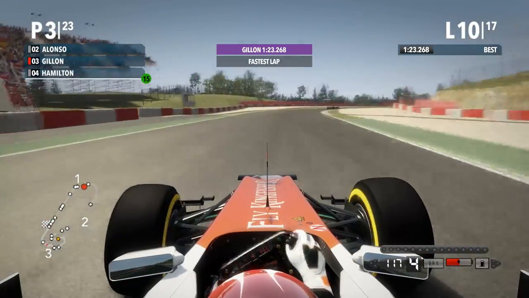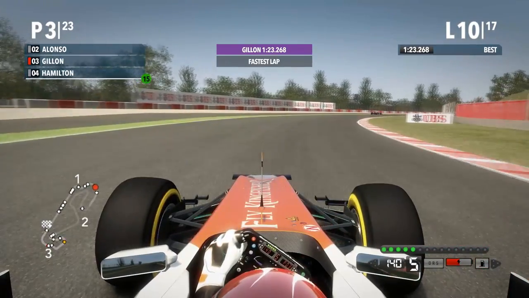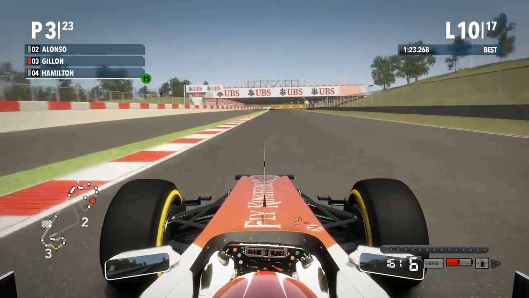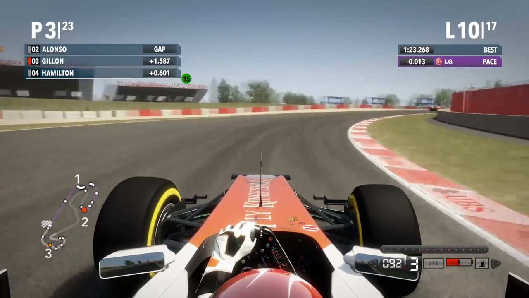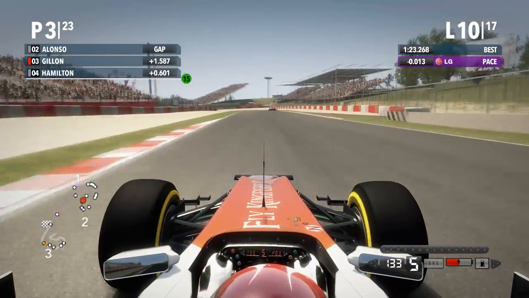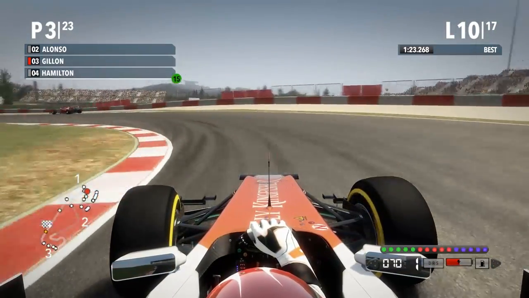Nicely, so up to P3 then. Also set a fastest lap on the way to it, so that's always good. Now pushing to try and catch Alonso ahead. P2 is in my sights. P1 is still well out of reach, but P2 certainly possible. So fastest lap, that bodes well for my pace. I'm going to do a purple first sector as well.